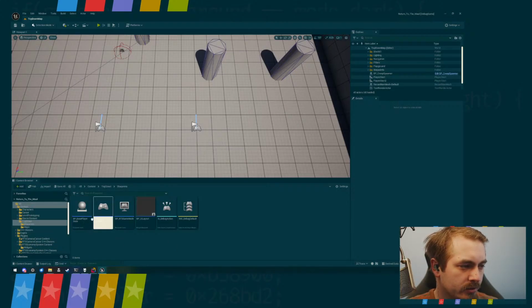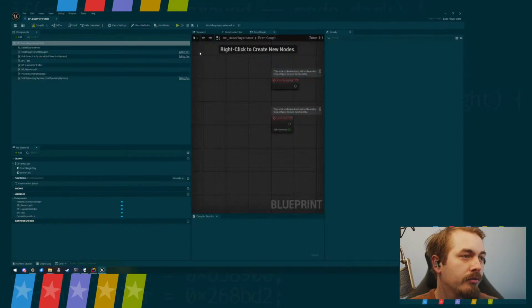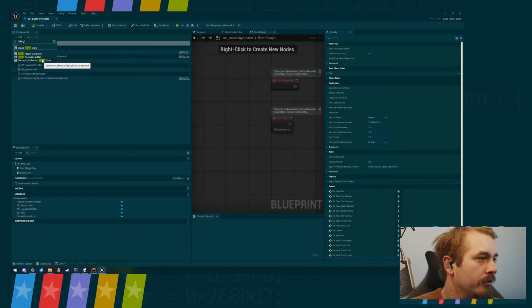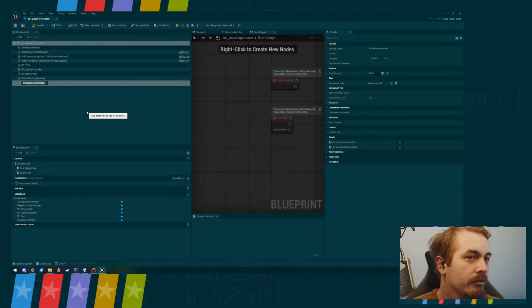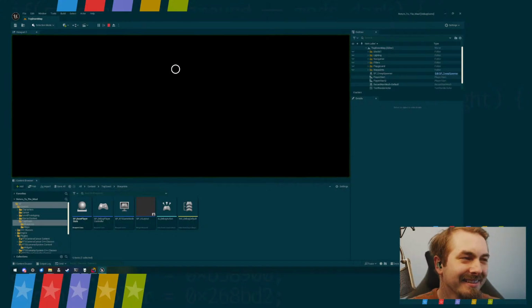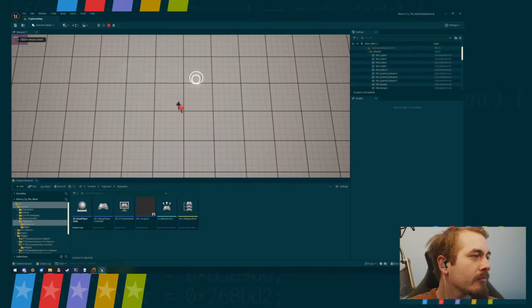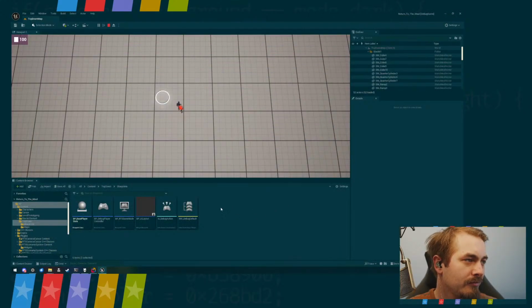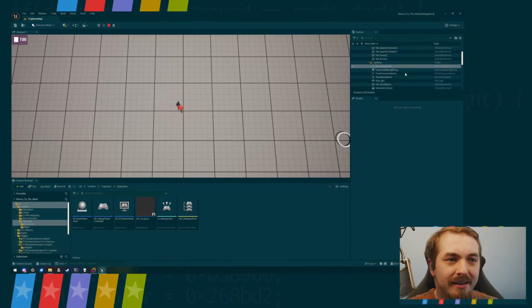Top-down blueprints, player state, add debug resource adder, compile, save, close, run. 100, wait a second. I feel like I'm missing something.